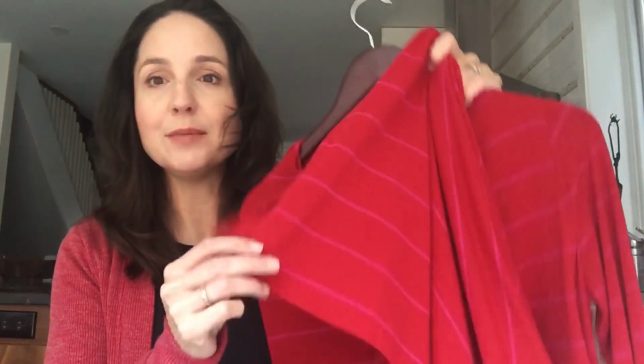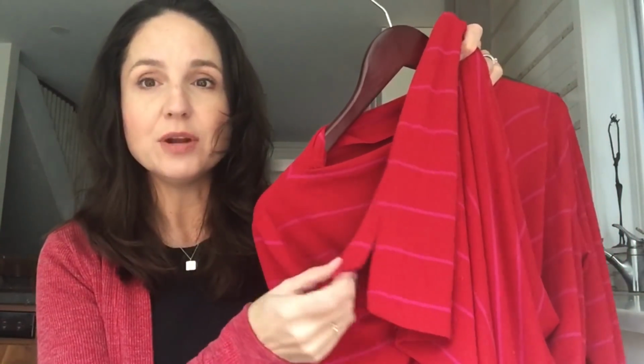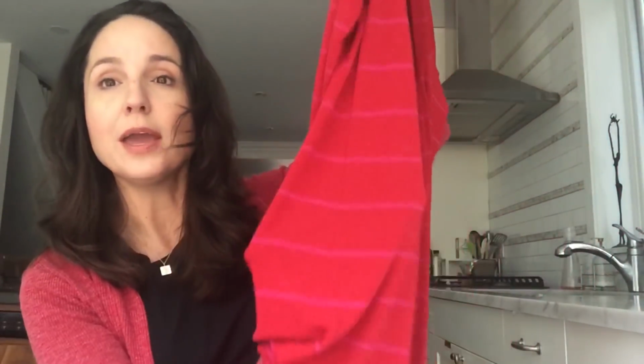It's very comfortable. I put this edging at the bottom, whatever you call that, and it's super, super comfy. Now I want to show you my pattern matching, and I'm going to show you the better side though. That's fair, right? You would do the same. Okay, so there. So that's pretty good, right? Not 100%, but pretty darn good.